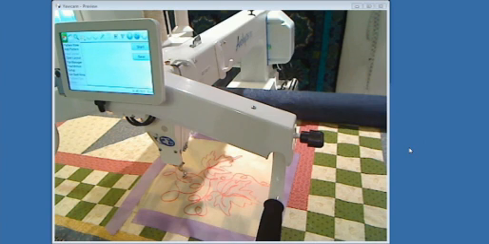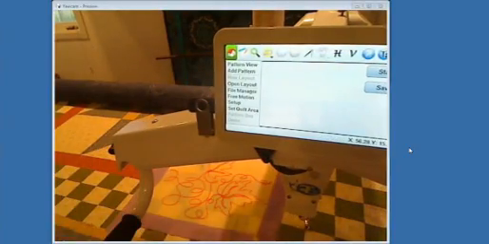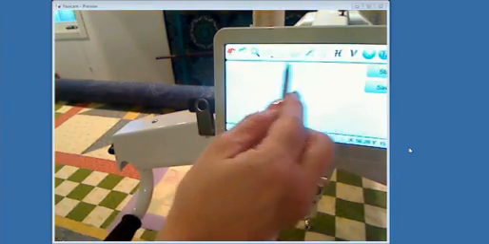Lynn's asking when I'm saying that the machine doesn't have to be on, I'm saying the needle doesn't have to be active. Actually, I'm saying the machine doesn't have to be on at all. The robotic actually moves the frame. The machine's just sitting on it. So you can have just the robotic on without the machine on. And so either way. So right now, my machine is turned on, but it's not active here.